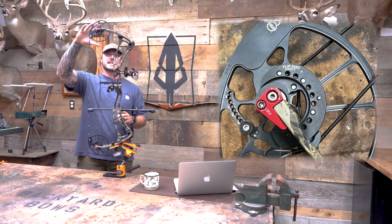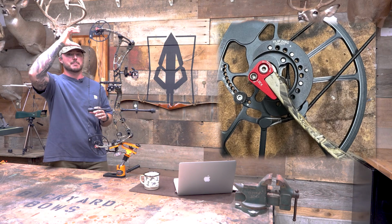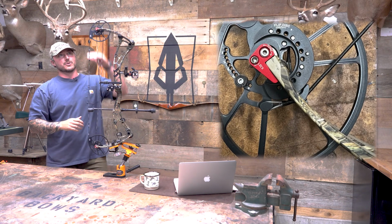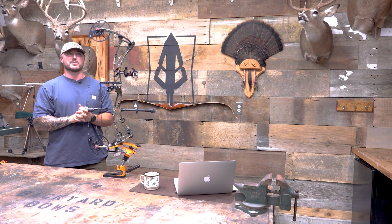I love these cams. I love when any cam has the majority of the cam that sits under the limb, so there's not a ton up top. They're not extremely aggressive, but we'll see that with the IBO rating of 332. But you can tell these things are gonna be smooth. And by looking at a cam, once you look at so many and do so many of these, you can just look at a cam and tell. But I have a feeling these are gonna be nice and smooth.